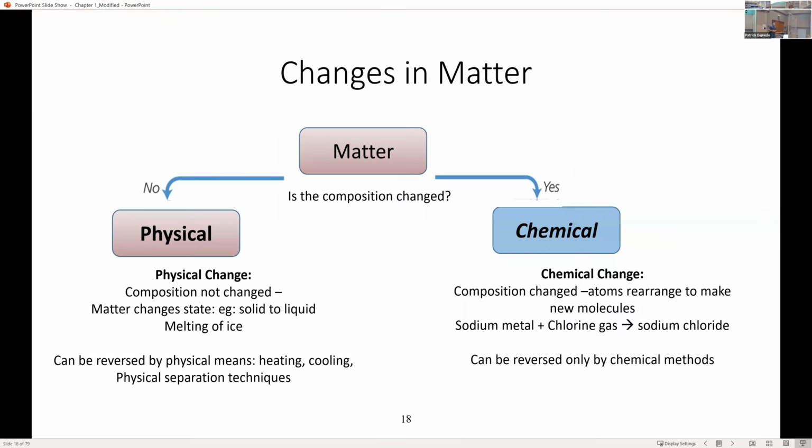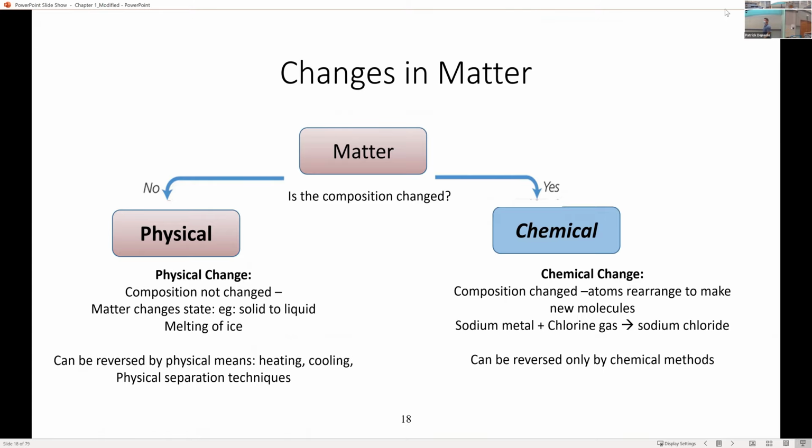Okay, so next thing we're going to learn, again, not a really difficult skill, is the different changes in matter, right? So you have a physical change and a chemical change. We already talked about one classification of physical changes where it changes the state of matter that we're in, such as going from solid to liquid to gas. That is a physical change because the type of molecule or the chemical substance is not changed at all. When you're going from ice to water vapor, the composition is not changed.